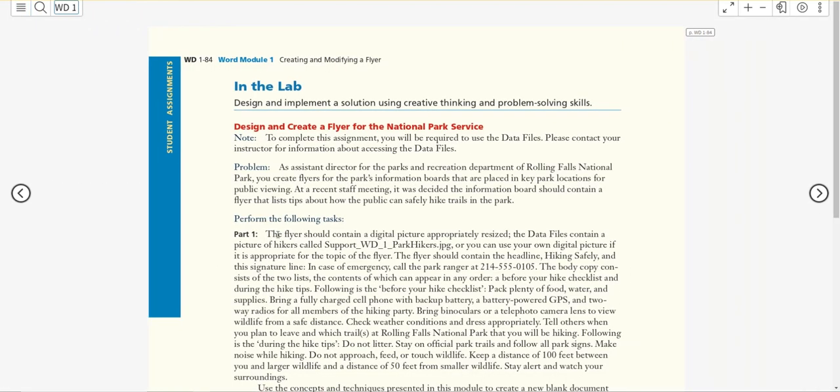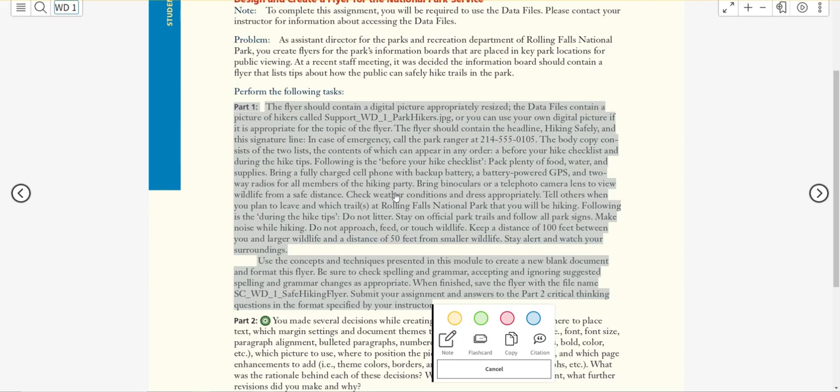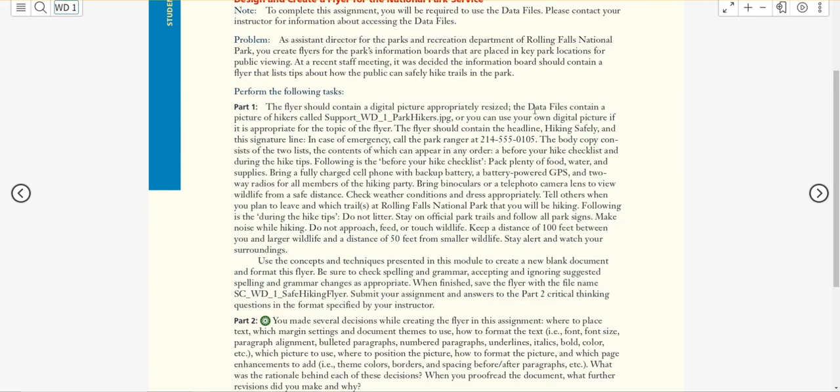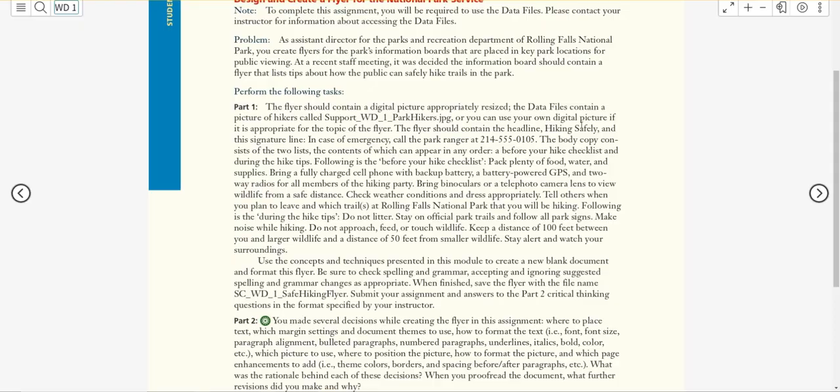And there it is. Now I just want you to do part one, and you'll notice one big thing compared to the previous ones, and that is it's just a block of text, essentially. They tell you the picture you need is actually right here. And then they tell you some text to write in there. The flyer should contain this headline, it should have this signature line, and this stuff should be in the middle.